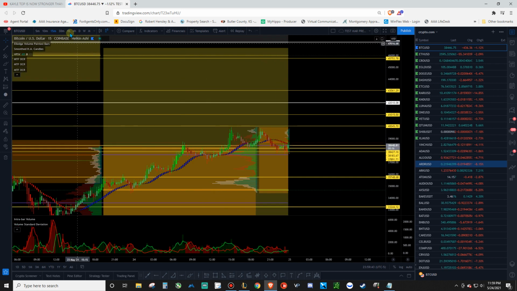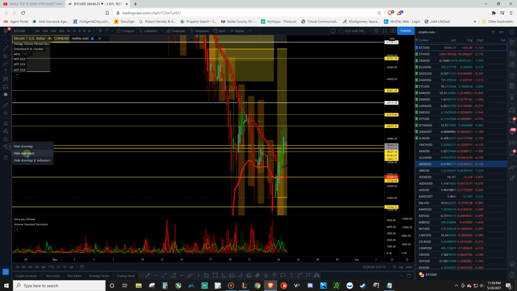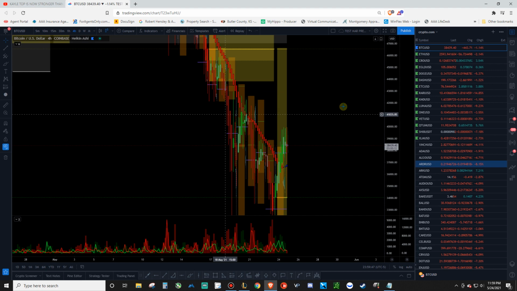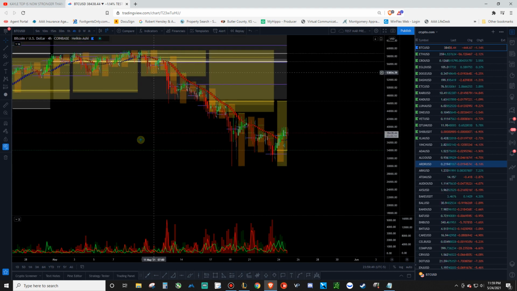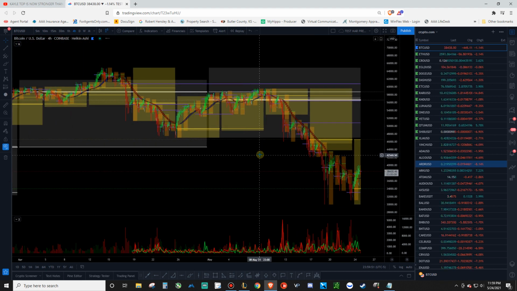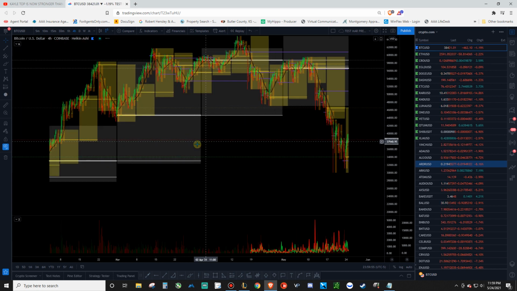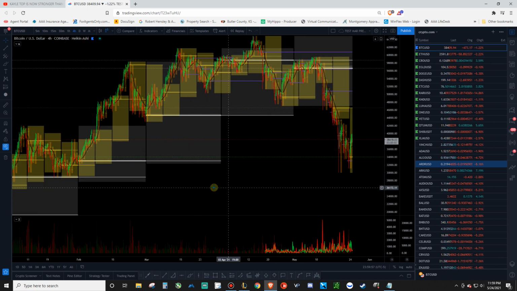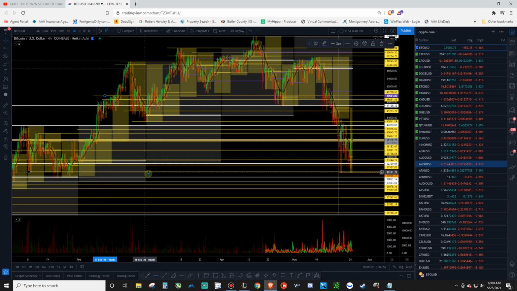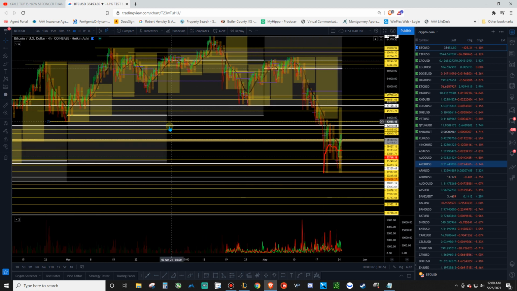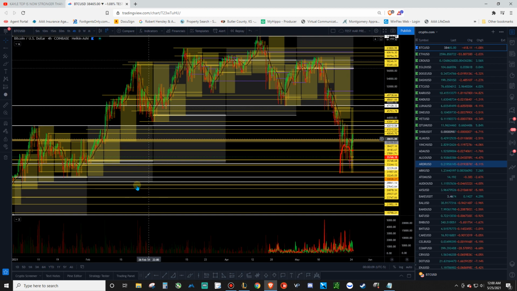And one thing I like to do is erase these drawings, just something that you might think about. I'll show you how to add in these boxes, but now you can start adding in the horizontal levels, going back as far as you want, really. What I'll do is, these yellow boxes are weekly levels, and I'll add in a line just showing me where the weekly levels are. And then my white lines are going to be my monthly levels.